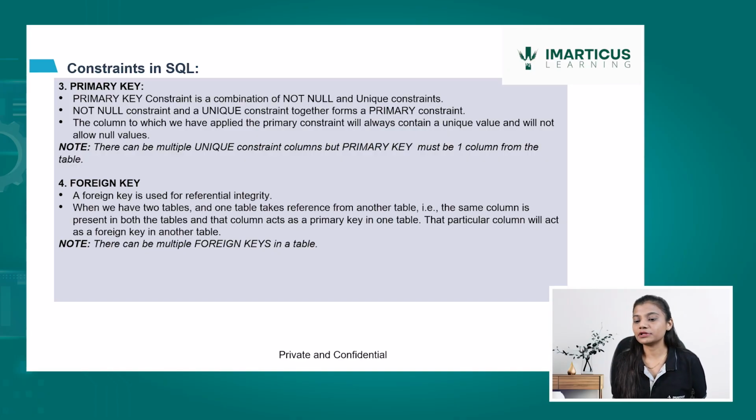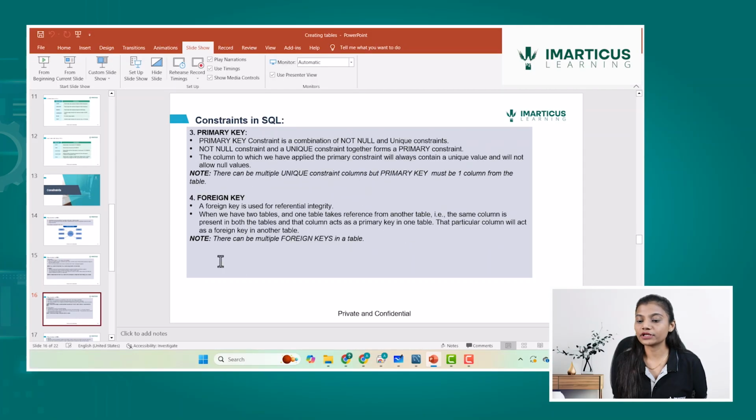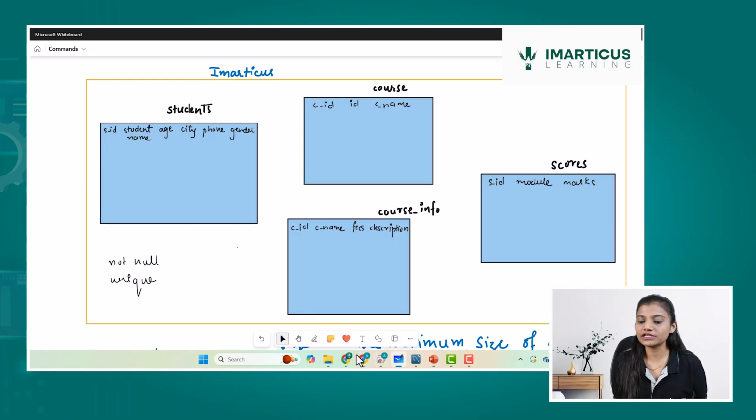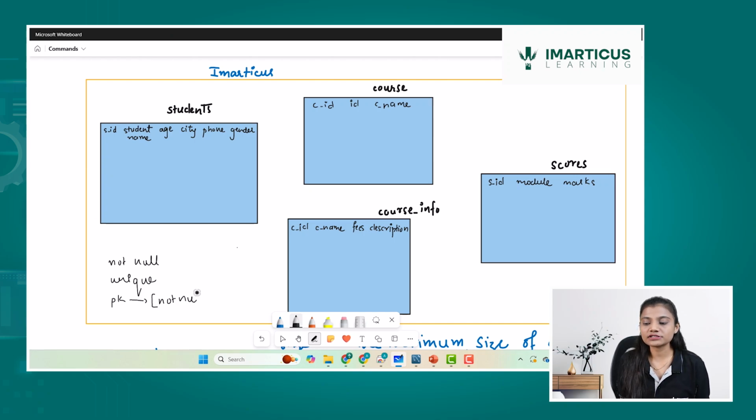Now in my table, the next constraint which I would like to give is a primary key. So I'm writing a shortcut over here known as PK, that's primary key. Which column do you think can act as a primary key? Whenever it's said, it is said that it will consist of not null plus unique. That it consists of non-null values, but all the values over here are going to be unique.